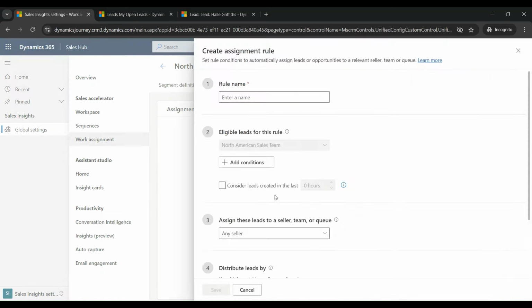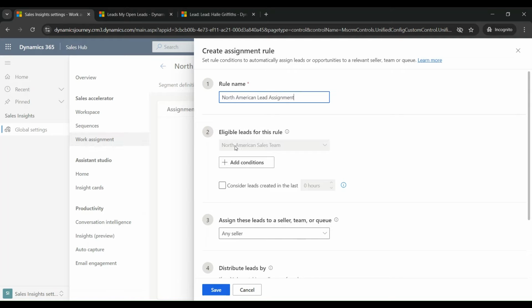Click on new rule. The rule name will be North American lead. Eligible lead for this rule.